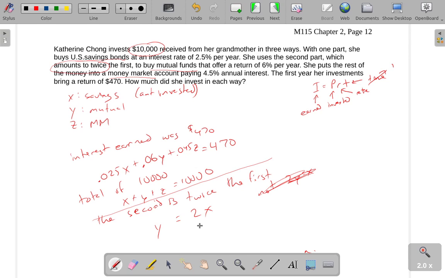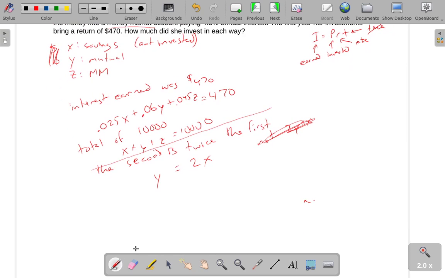Another thing you can do is just try putting in some numbers. Let's say, for instance, the second amount, the amount in mutual funds, the second part amounts to twice the first. Just try some numbers. You know that 10 and 5 works, just reading through this. The second part amounts to twice the first. Well, if it's 5 and 10, that should work. If I plug those numbers into this equation, it should make this equation true. 10 equals 2 times 5. That works. That would tell me that y equals 2x. That one clearly wouldn't work, because then it would say 20 equals 5. And that would alert me to the fact that I had that equation set up incorrectly.